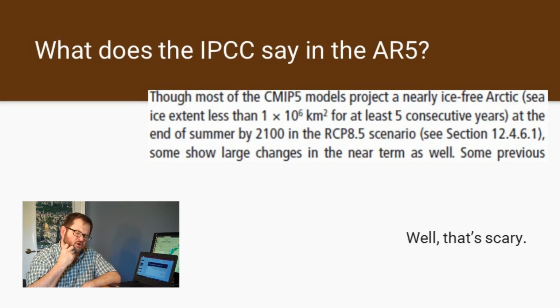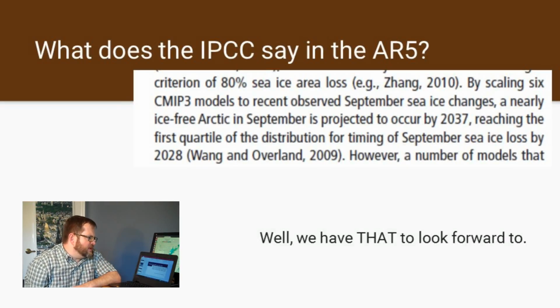2100 is pretty far into the future. RCP 8.5 is a pretty warm simulation. That's with the very large 8.5 watt per square meter anthropogenic forcing. And we know that a realistic range for anthropogenic radiative forcing is going to be somewhere around 4 to 8 watts per square meter. So it's on the high end. Okay, that sounds scary, but that's pretty far in the future. Maybe. Oh, wait a minute.